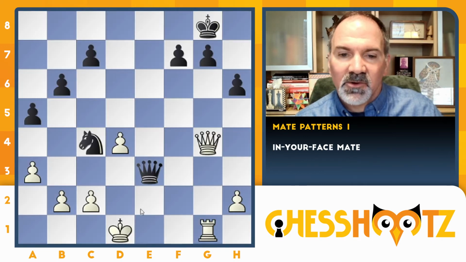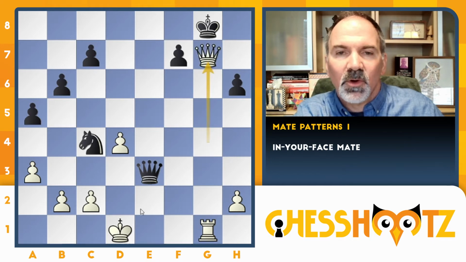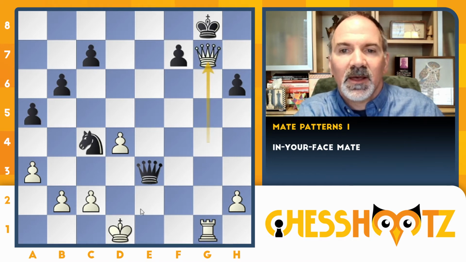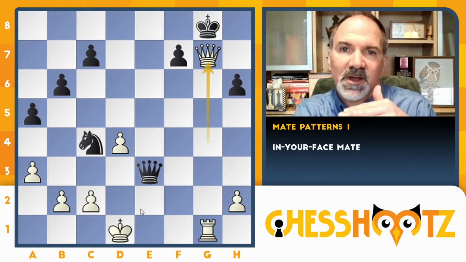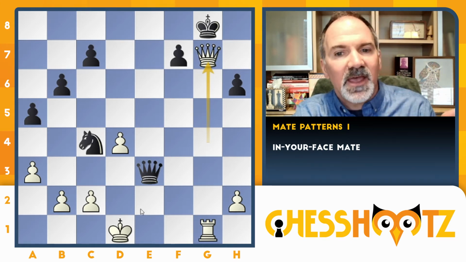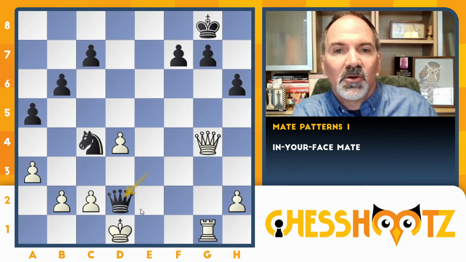Now on to our in-your-face checkmate positions. The white queen, supported by the rook, captures the pawn, and notice when she's right in his face, she's checking him and guarding the squares next to him so he can't run away. And he can't take her because the rook is there. Now if it's black's turn, then the black queen goes right in the king's face.